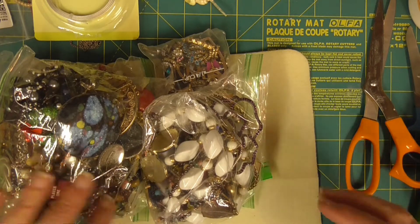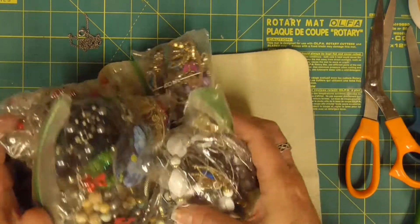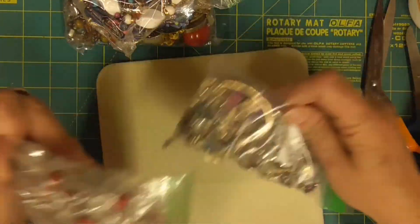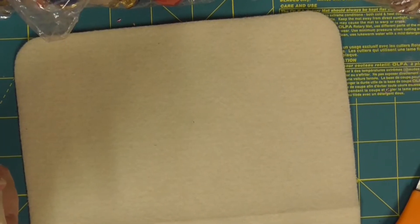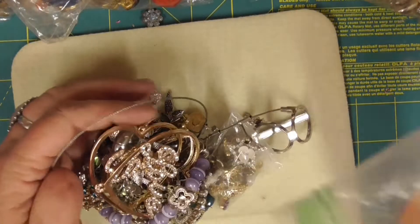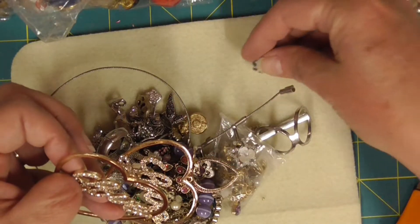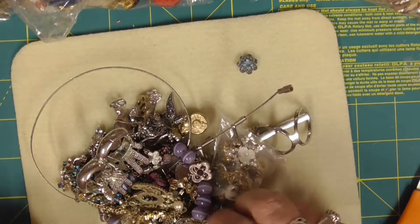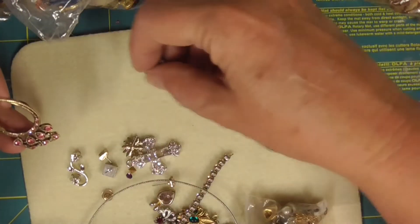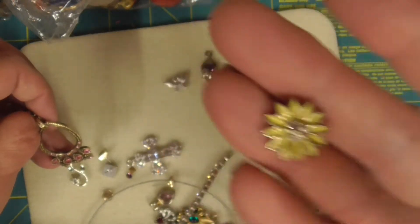Let me get this stuff out of the way and put my craft wire down. We've got rhinestones and chains and all kinds of stuff. Sorry about the splice in the camera — I had a technical issue so I just started over. In this first bundle, there's four total. We've got earrings. This one is a chandelier earring — that'll be pretty in the center of a necklace. And look at all these beautiful little charms. This one is like the one that went in the center of that bracelet I made previously.